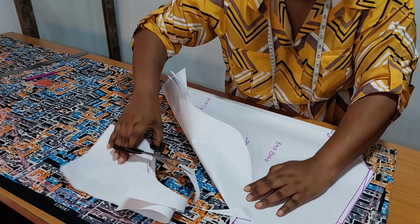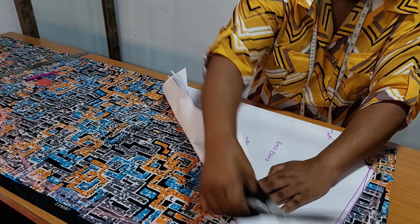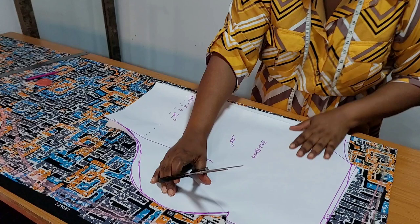So after cutting it out, I'm going to remove the back bodies. The upper part is the back bodies, that is the paper that is on top. Is the back body, so I'm going to remove it while I'm going to cut the front neckline and open the slits.